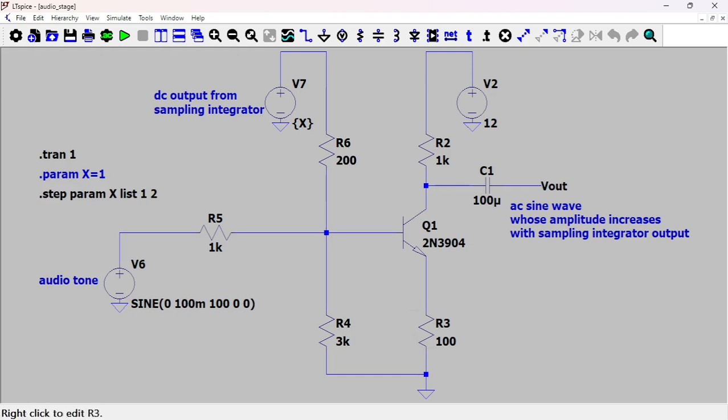This R3 is also used. Sometimes you may see circuits where your emitter is connected directly to the ground, but the reason for that resistor is again for stability, so that the output doesn't depend on your transistor and its specific beta. This resistor and this setup with the voltage divider bias is like a negative feedback. It reduces the gain, but it makes the whole thing much more stable and much more predictable.